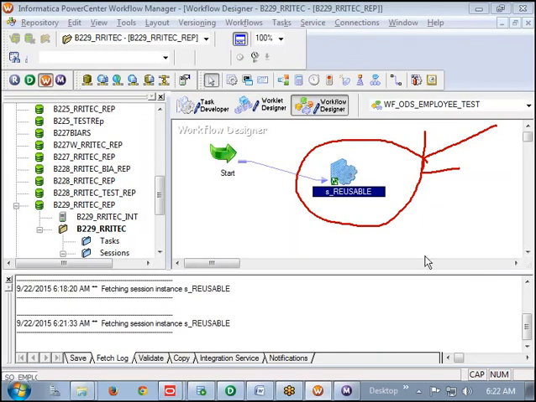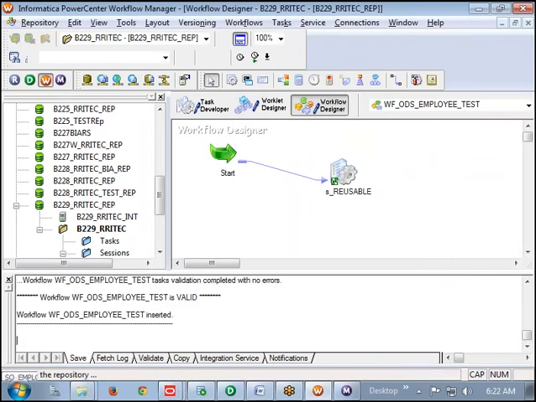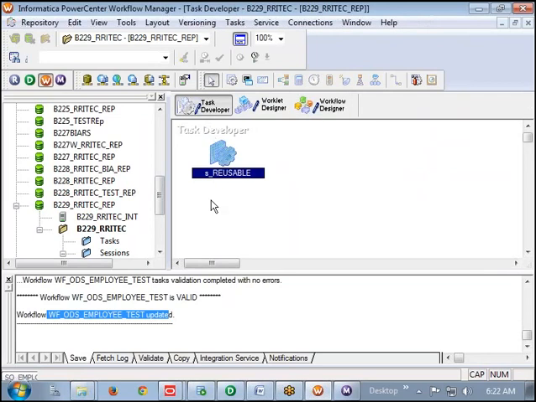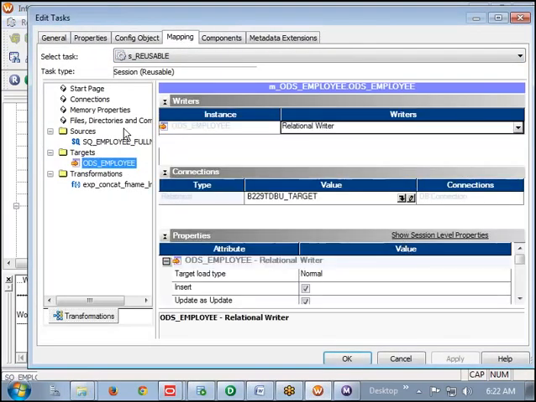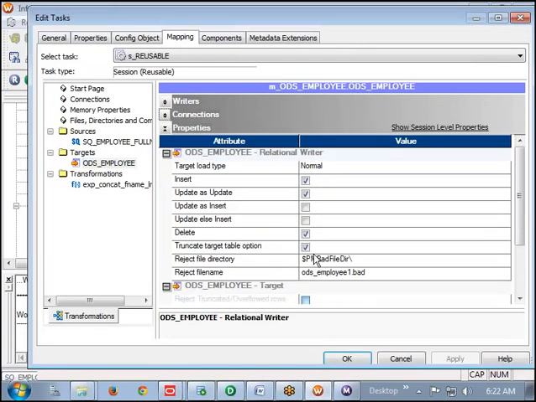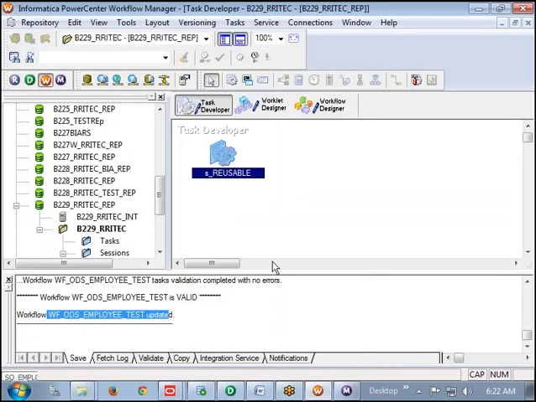Okay, that we have to understand it. Now let us say I am trying to save it. It is saying as WF underscore is valid and it is updated. By seeing the saving itself, we need to understand and you have to answer it. Now if you go and try to see the task developer, if you double click on this one, mapping page, there, if you go and observe, this is still showing as what? Enabled.